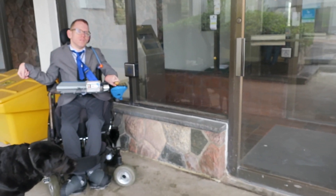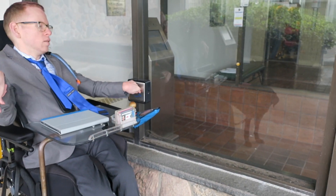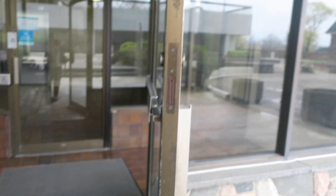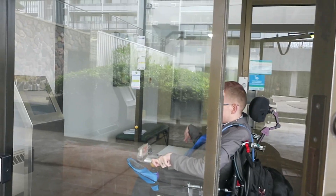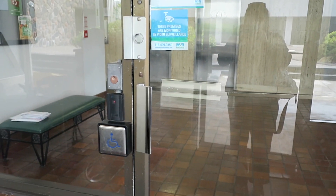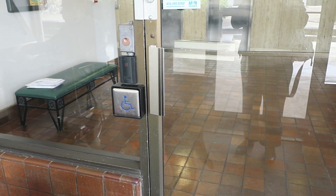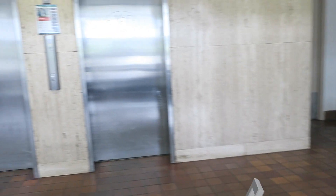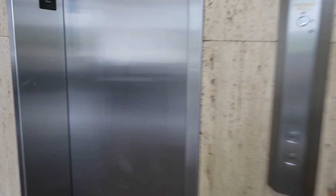When we first moved into the building, they had a door opener because Tim can't really open the door on his own. The first door was automatic, but oddly enough the second door wasn't — which would still mean that Tim couldn't get in. So we actually asked the building to install a door opener for the second door, and they did. Legally they sort of have to, and they put up no argument. Another accessible thing we looked for was multiple elevators. Our building has three. We've never had all three go down — we've had two go down, which is frustrating, but at least we're not entirely stuck.